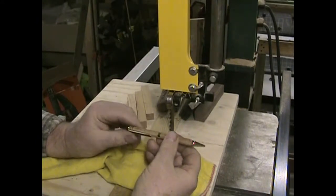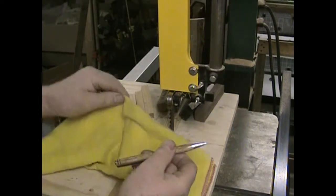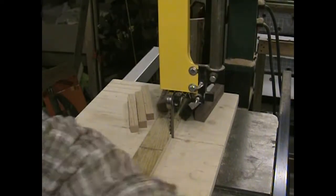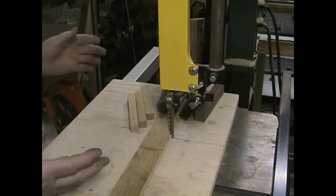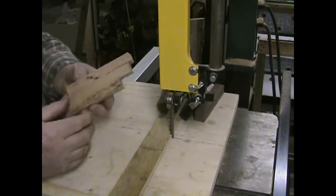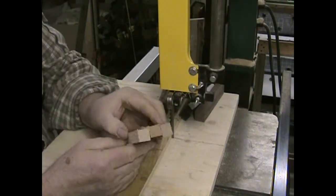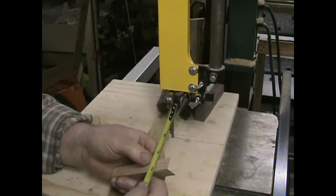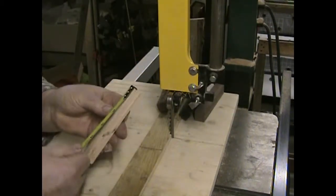And so the first phase is the one that I will talk about today, and that is the sawing of pen blanks. Now, a lot of turners make pen blanks, and you can get your material. This is the oak that has been sawn on a bandsaw for this particular job, and these pieces here are approximately 5/8 square. Yes, 5/8 square and 5 inches long.